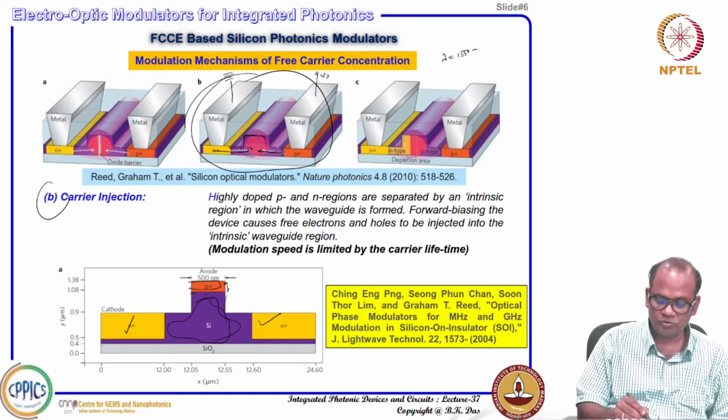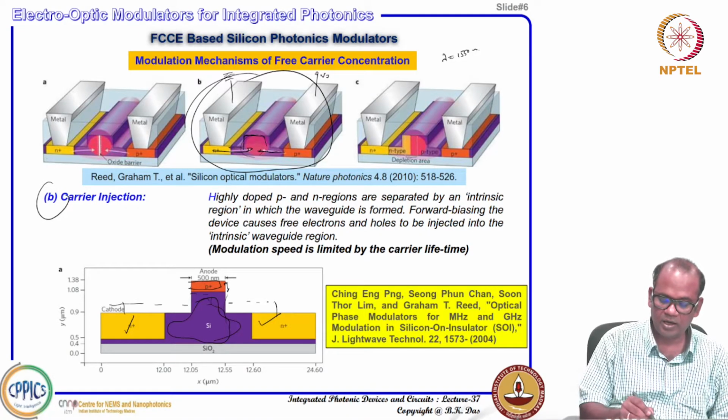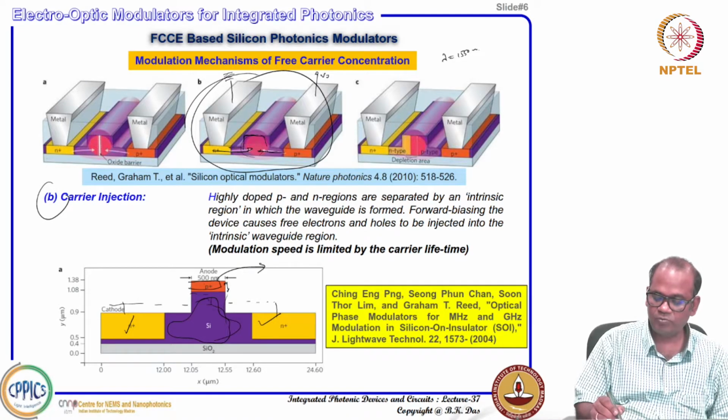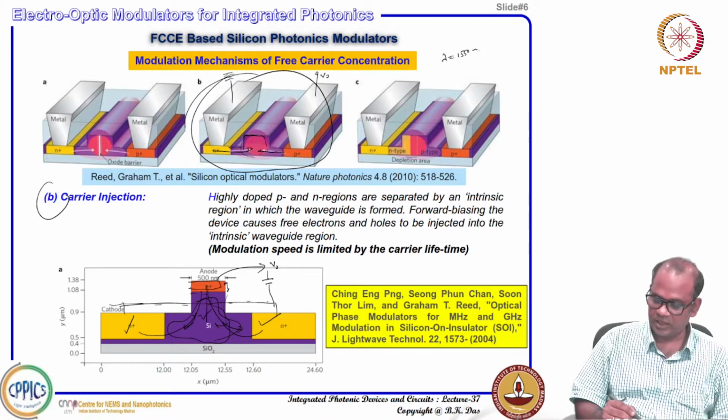So these two things you can ground, you can have one terminal, and here you can put your positive bias. You can connect a positive bias here, and this one can be connected with an oxide layer. It is not shown here. So in that case what happens, holes will be injected from this side, and electrons will go from this side to this side because of the biasing condition.